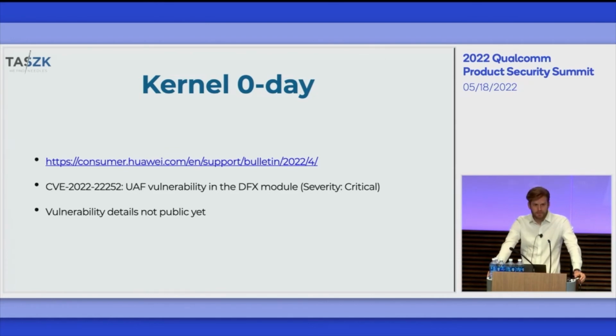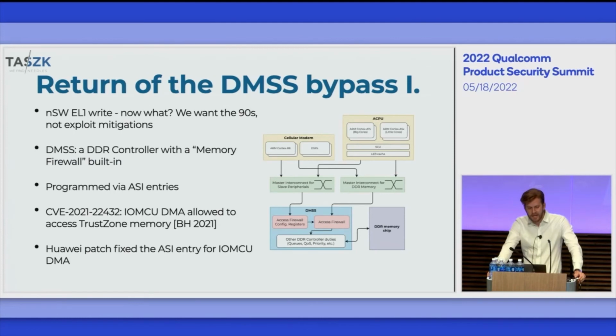Having said that, it would also be nice to do something original, so we also looked for kernel 0-days, and long story short, we did find a nice use-after-free vulnerability in a module that was accessible from every context, even quite limited ones like isolated, which you can see I rated quite graciously. This has been fixed also, and it's in their bulletin, but we're not going to talk about the details of the vulnerability per se today.